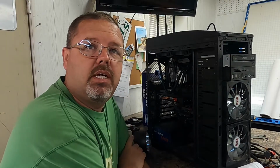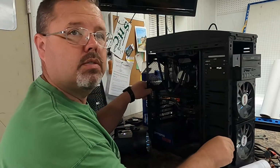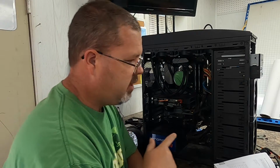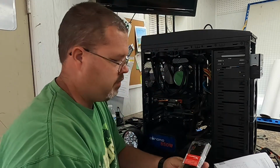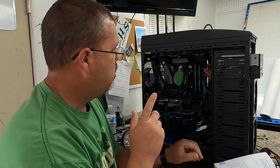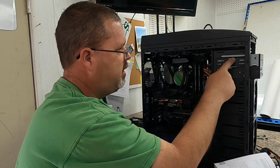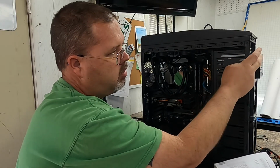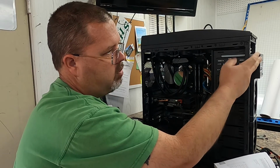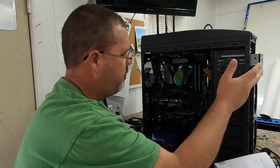Alright, so I've been putting this thing together. I've got about everything in here. I got my other 2 memory modules in. I'm fixing to throw these in real quick. I've got the control panel hooked up. I've got my USBs all hooked up from the USB add-on. I don't know what you call that. Well, I forgot what it's called in there. Now I got the DVD-ROM hooked up.